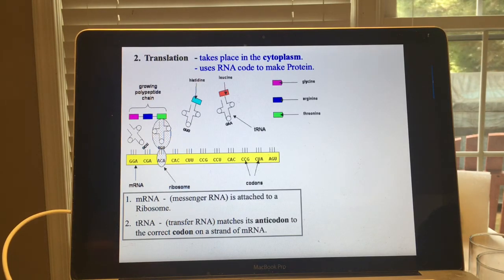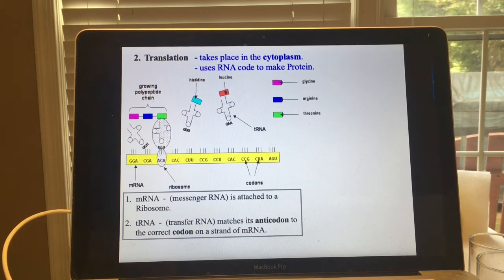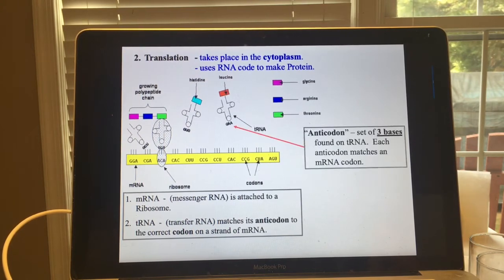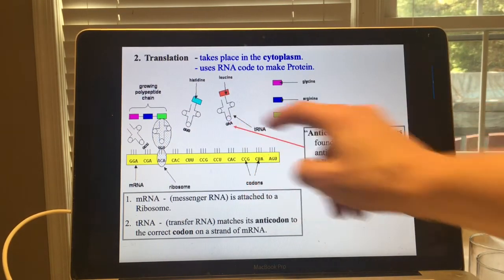So the sequence of the codon tells the tRNA molecules what order to come in and what order to bring the proper amino acid in. Now, where did the codons come from? They are complementary to the DNA sequence that was in the original DNA molecule that coded for that protein. In other words, that gene. So here is an arrow. This is pointing to GAA.